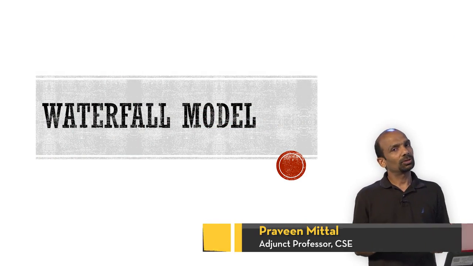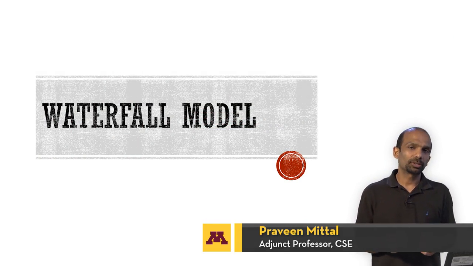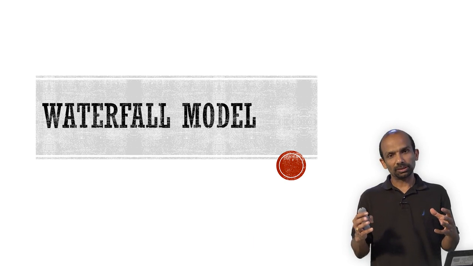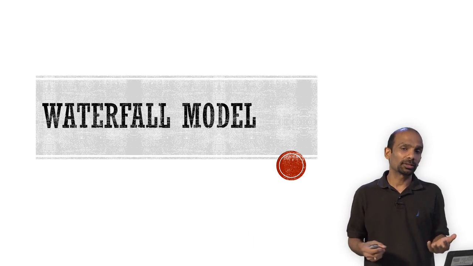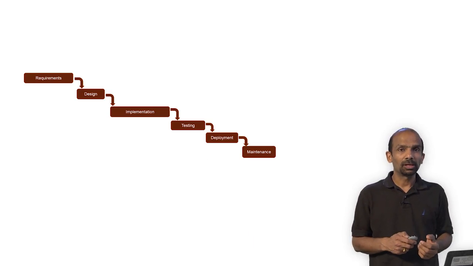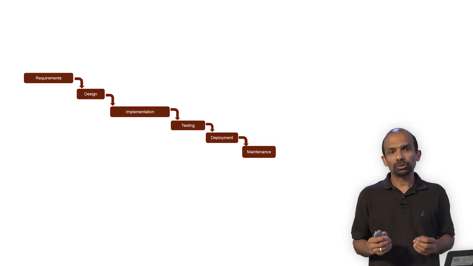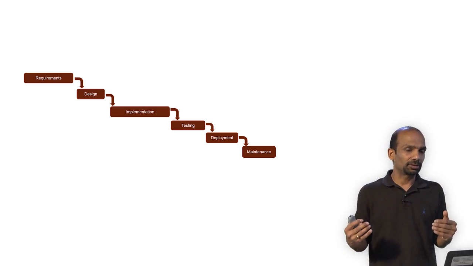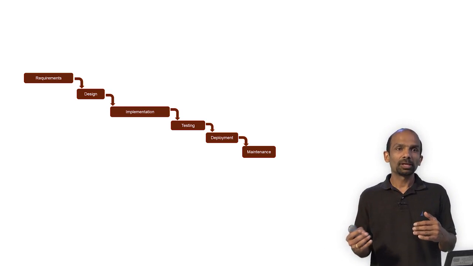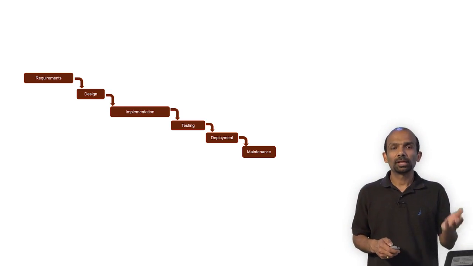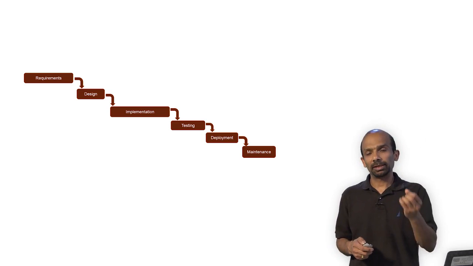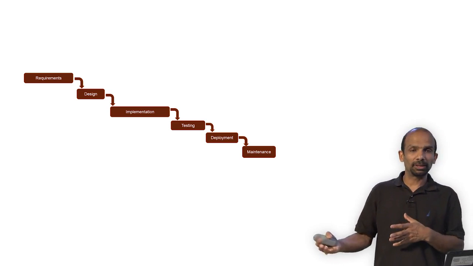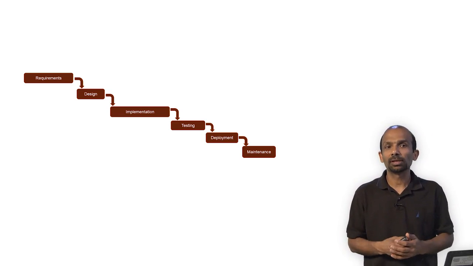In this lesson, we are going to talk about one of the simplest models you can create by putting all these software development processes together, and it's called the waterfall method. In the waterfall method, we put all of these software engineering processes one after another in a logical sequence. So you do all your requirements first, then all your design, then implementation, testing, deployment, and then it goes into maintenance or operations.